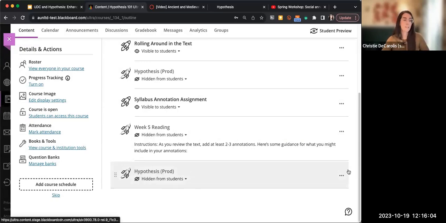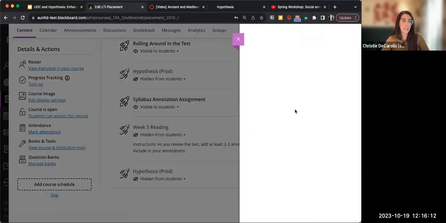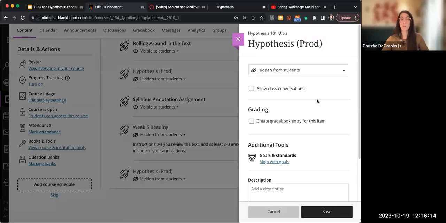The first thing I'll want to do is edit this assignment by clicking on the little ellipses on the right, to give it a better name and set up the settings of the assignment. I'll call this Week 1 lecture annotation assignments.